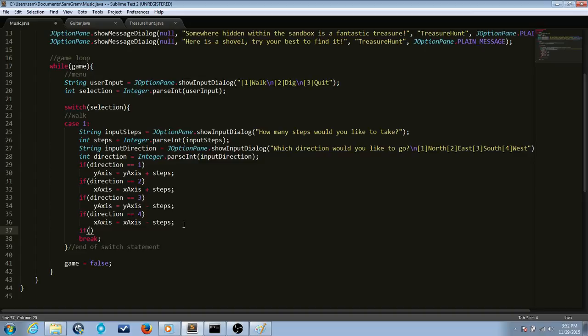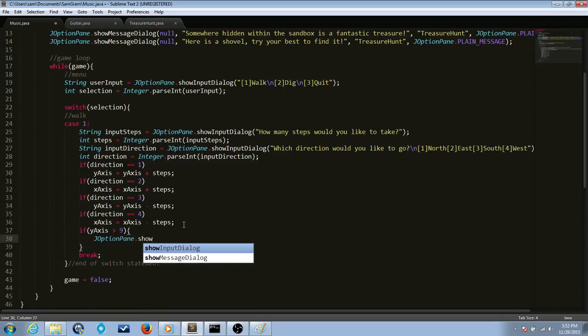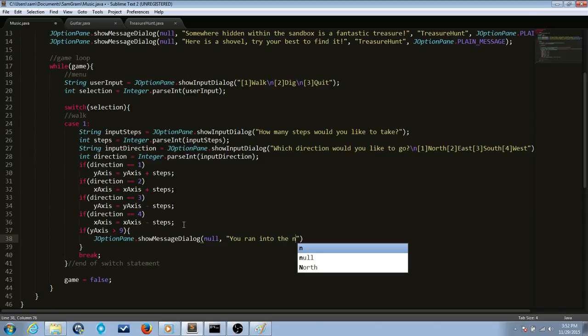Okay, so now we've got to make sure that they don't go outside of the sandbox. So if y-axis is greater than 9, because you can only go up to 9, what do we want to do? Well, we need to tell the user that they've gone out, or that they hit the wall. So showMessageDialog, null, and then let's put this, you ran into the northern wall and stopped.